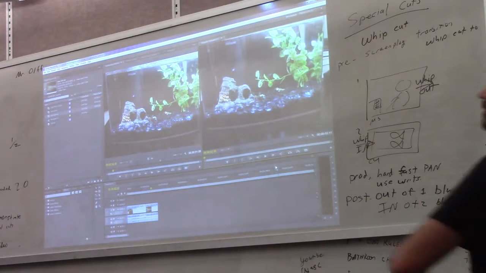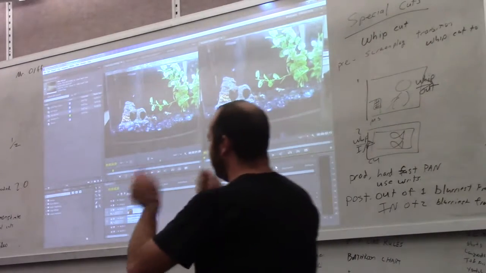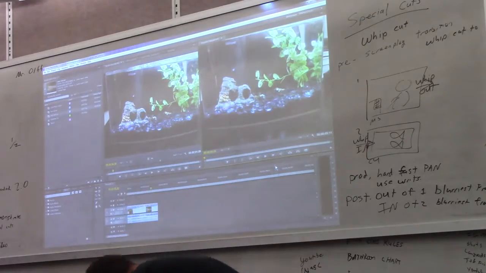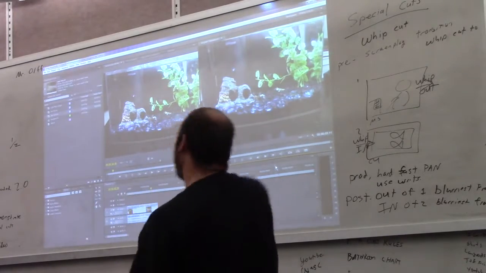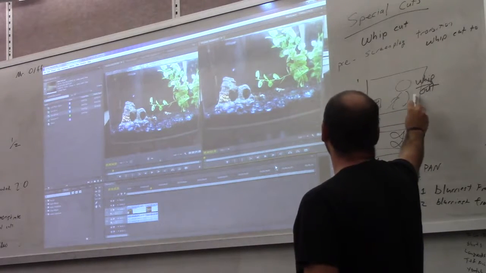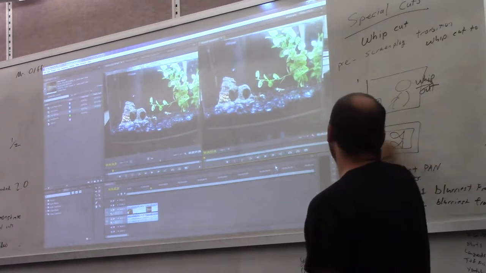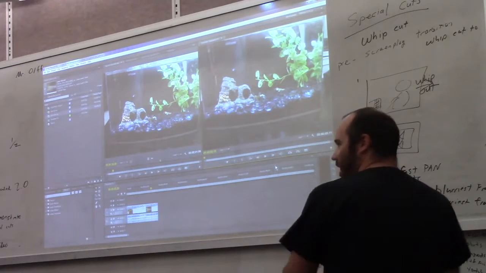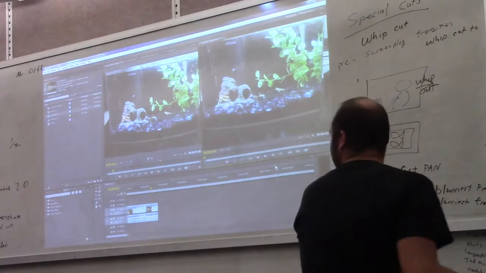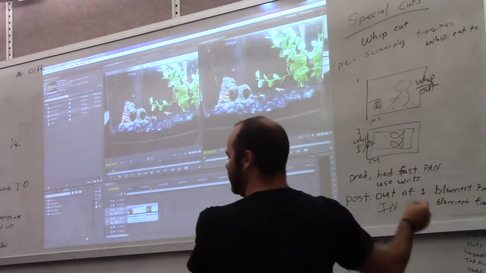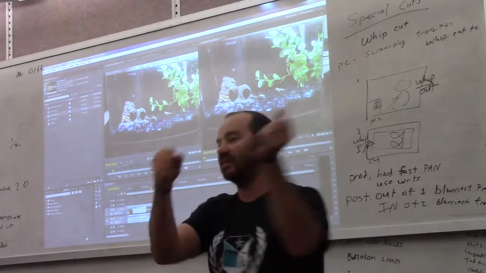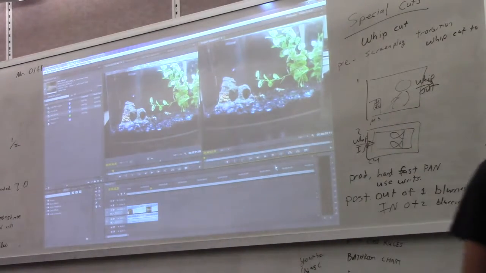And I've seen some people even do it with tilts, right? So I'm on the fish, I can tilt up really hard and then start on the ground and then come up to the fish, right? Because you gotta go the same direction both times. That's why you gotta make sure you use your storyboards correctly, right? I'm whipping out to the right, I'm whipping in from the right. The way people mess this up is they'll whip out right, and then they think, well, I was out of this shot, so I need to come back. No, that's right and left. That's not gonna work.